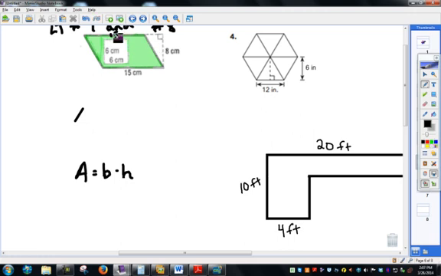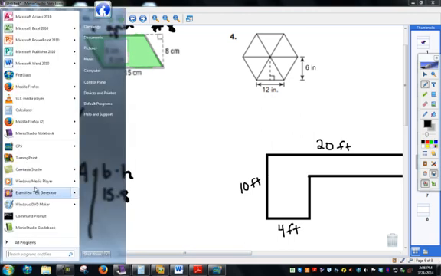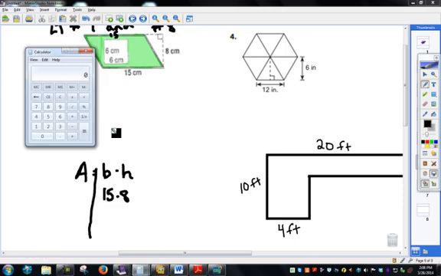This side is 15 up here because, remember, opposite sides are congruent and parallel. That does not mean this is 8 right here. That's wrong, right? Because 8 is not this slant. It's this height. It's meeting at a right angle. So that's not 8. So I know that my area here is 15 times 8. 15 times 8 is going to give me 120.